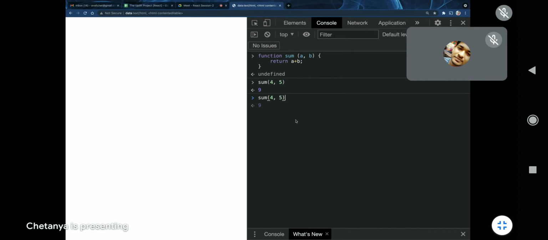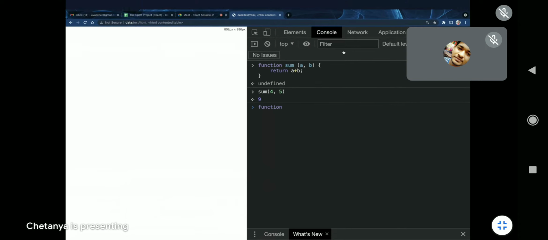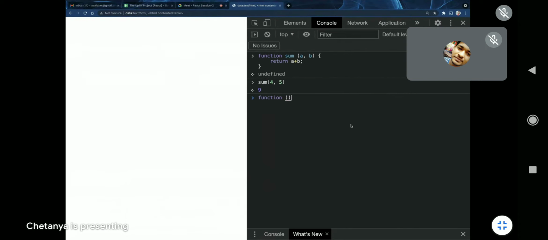But now we can do something interesting with function syntax. We probably won't have time to cover everything, but I'll try to cover as many topics as I can. So someone was asking what is the triple dot operator.